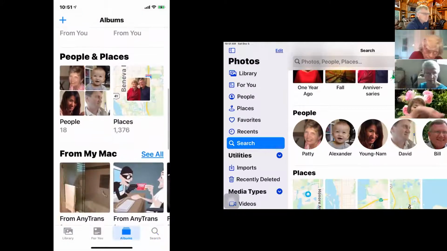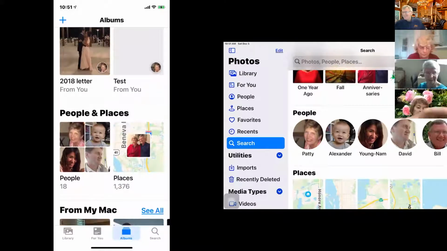Maybe I missed something, but if there's somebody in my thousands of photos that I want to go under people, how do I add them there? You have to have a picture of her first. And when you bring up that picture, then you follow the process we just talked about. Okay, you can't do it in reverse, right? You have to have a picture of her somewhere.